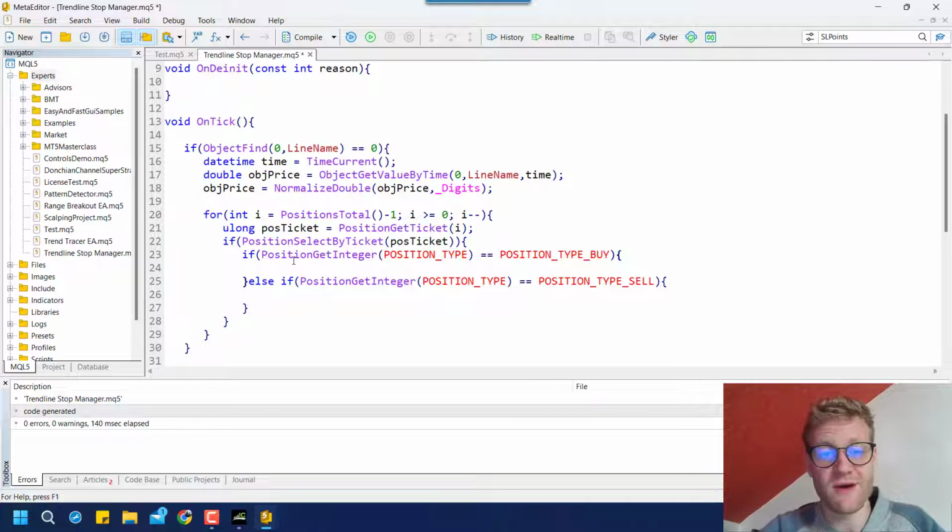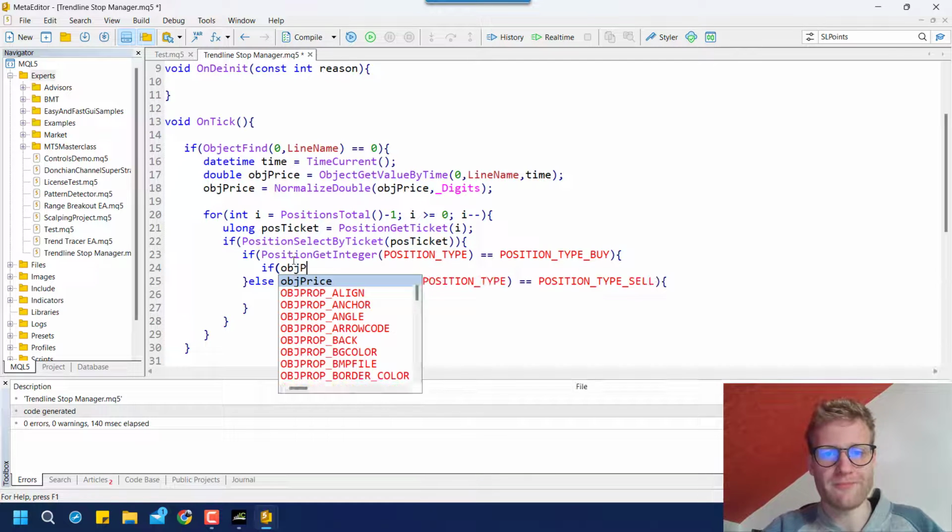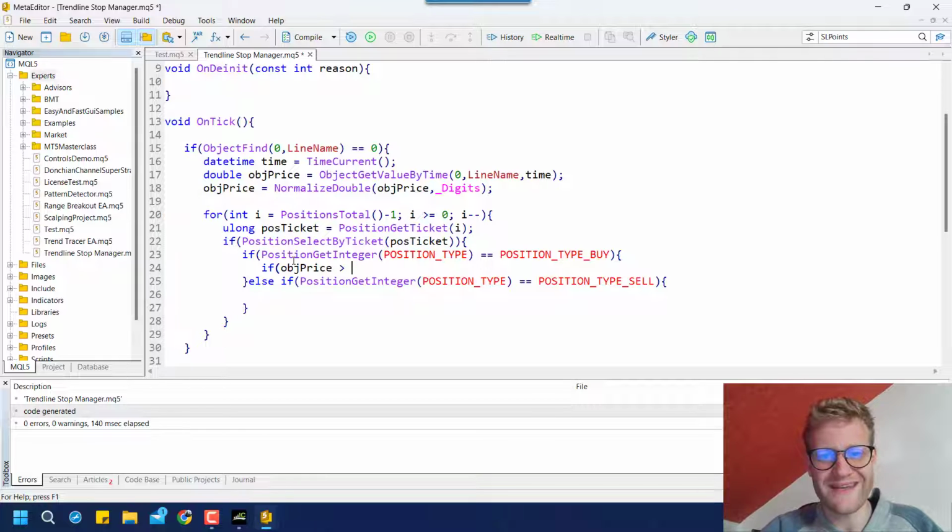So once we did this, we can now check if this object price is greater than the position stop loss, right? Because in this case, we know that we found a better stop loss.